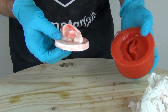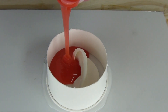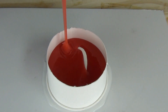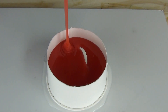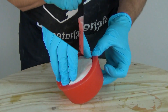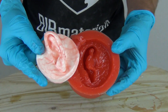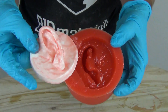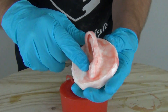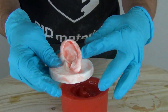What is cure inhibition? Cure inhibition is when your mold material fails to cure on the surface or all the way through. While cure inhibition can happen with any mold material, platinum silicones are the most common victims of this problem. It happens when a contaminant, either on the pattern surface or mixed into the mold material, prevents the material from properly curing. In this tutorial, we will discuss the common contaminants and how to avoid cure inhibition with your platinum silicone on critical projects.